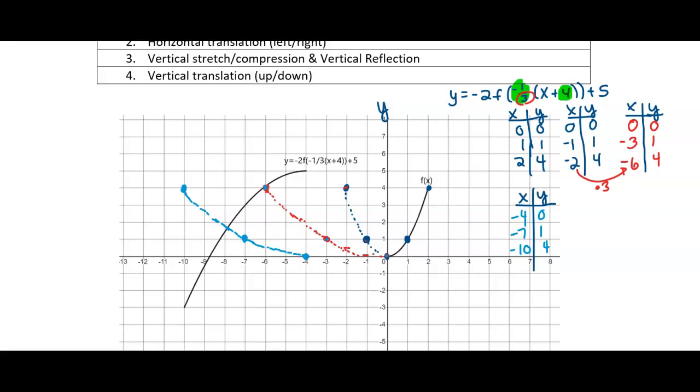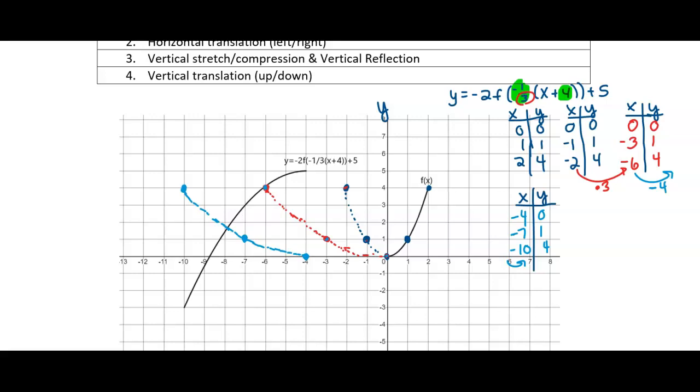So our y values still did not change, but our x values all shifted over 4, and that was like subtracting 4, right? If you think from here to the next step, you are subtracting 4, and that's how you get to these new x values. All right, so let's keep trucking along here.